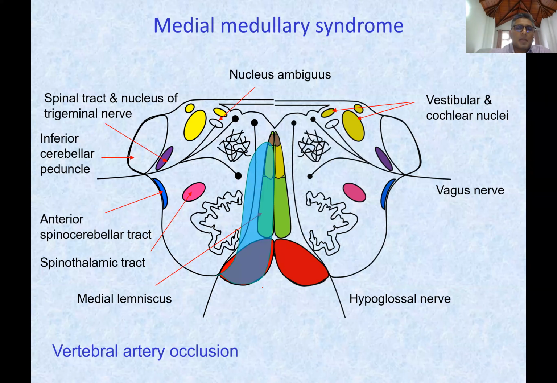Now you can see it's the pyramidal tract affected here. These are fibers that are coming from the motor cortex. Then you have the medial lemniscus, the posterior white column fibers. These are the ones that are affected, as well as the hypoglossal nerve. This is the 12th cranial nerve coming out, and it is also affected here as it passes through that area. So you get same side tongue paralysis.